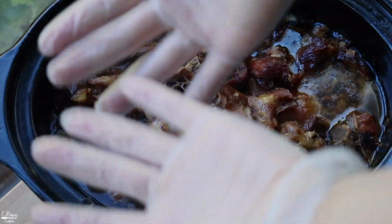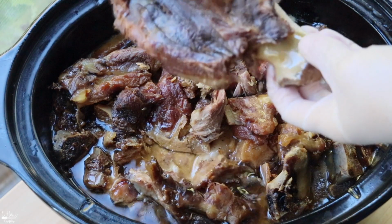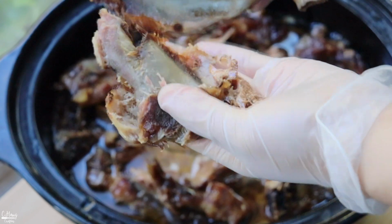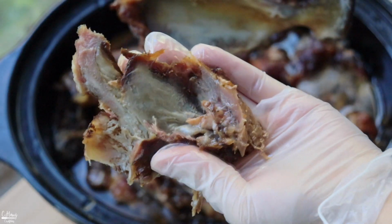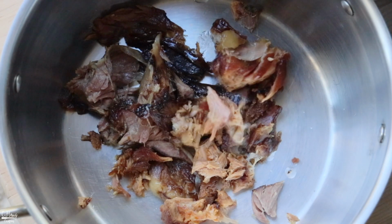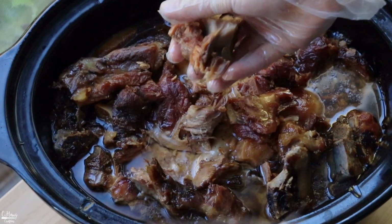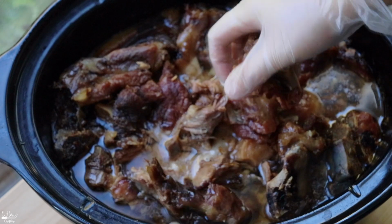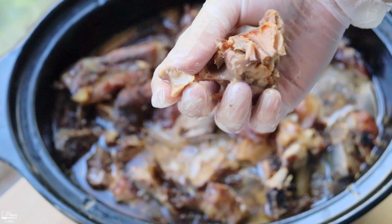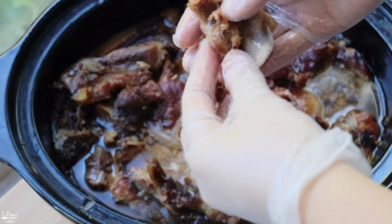Alright, so I have some gloves on here, and I'm just going to grab the bones, and look, the meat is already falling off. We're just going to tear off the meat and put it into a pot that we're going to cook it in even more. And then the bones, we're just going to discard. Do your best to not get any of the smaller bones like this into the meat, because when people eat it, you don't want them to break their teeth, right?